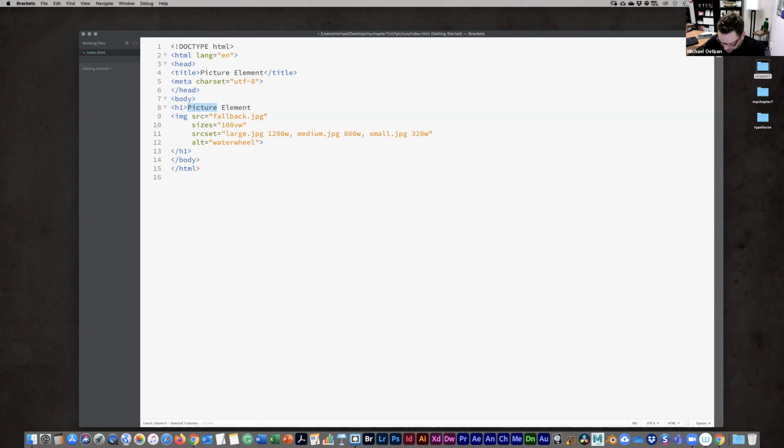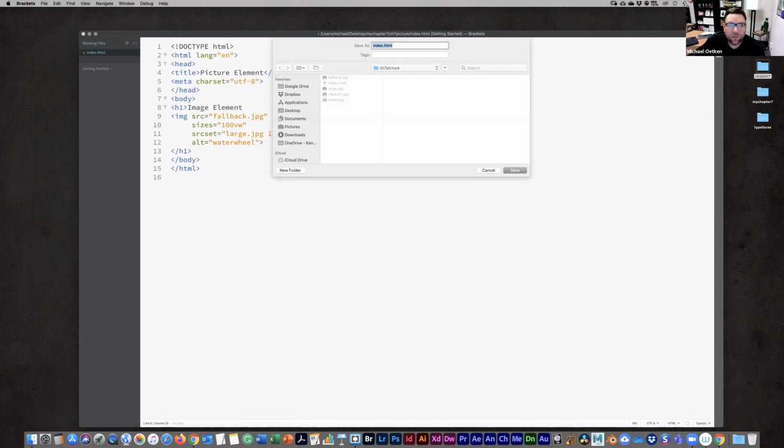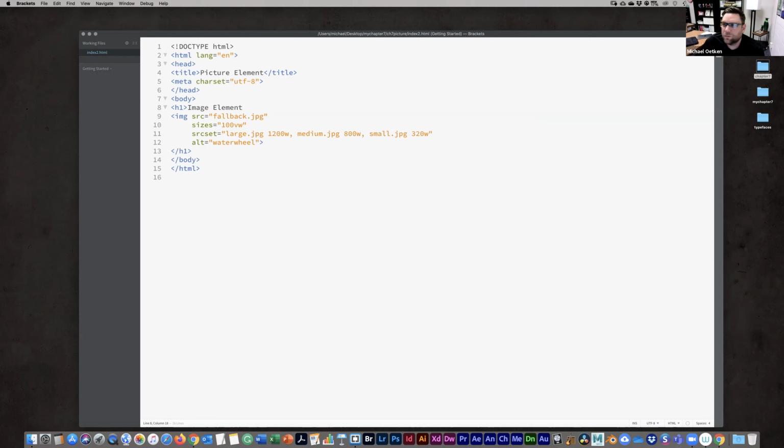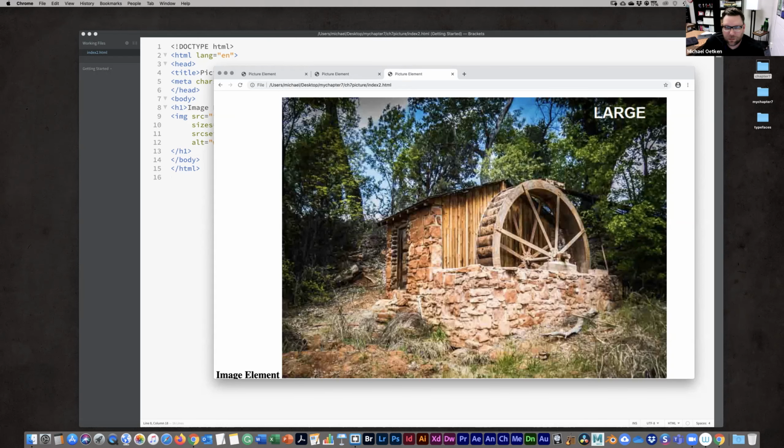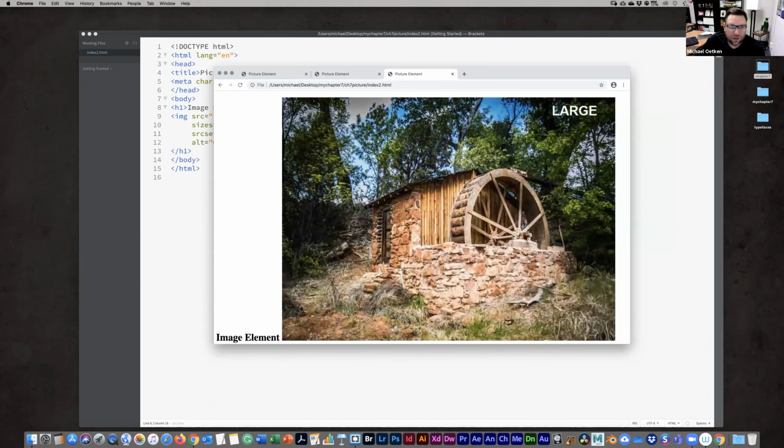Okay, so this one we're doing the image element. Let's title this index 2 and save it in that same folder. All right, so there's the large.